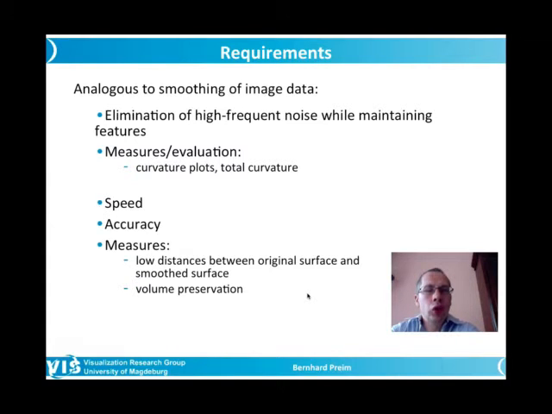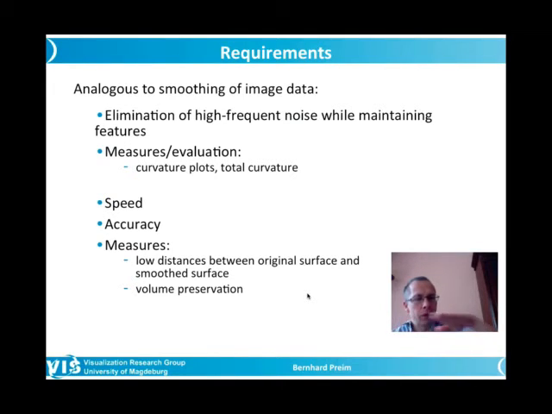If we compute curvature along a surface mesh, curvature can be estimated by fitting quadratic surfaces, then we can analyze how the curvature behaves if we apply certain smoothing techniques, if we change parameters of the smoothing techniques, and what we would like to see is that the total curvature, yeah, the sum over the curvature of the individual triangles, the individual patches of a surface, should be reduced. After smoothing, we expect a lower curvature, and the extent to which we reduce the curvature tells us how successful we are.